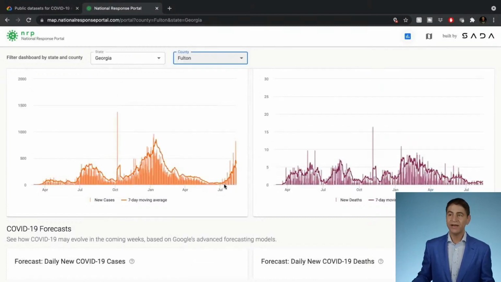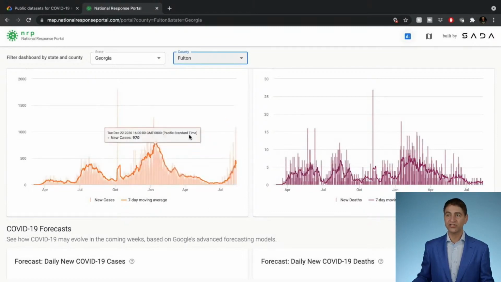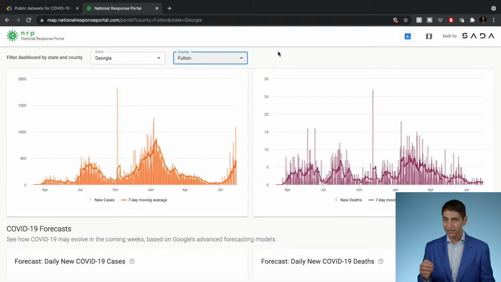So right here you can see that it's also spiking and getting closer to an all-time high where Atlanta is. Now, this is just some of the data that you can access using Google Cloud and Google Data products. But my concern is that Google and other tech companies see a much more severe trend on the impact of Delta, Lambda, and other mutations based on the data that we have access to.